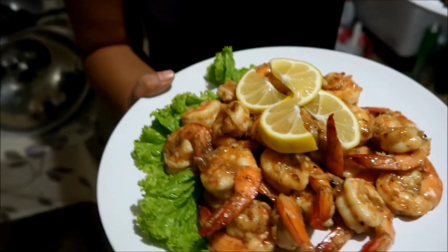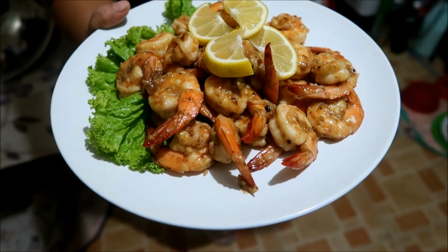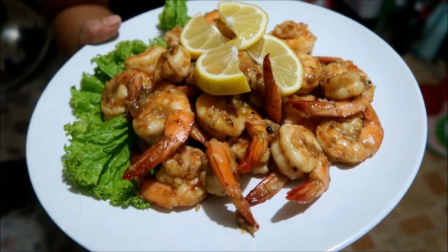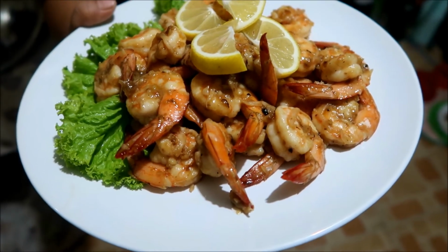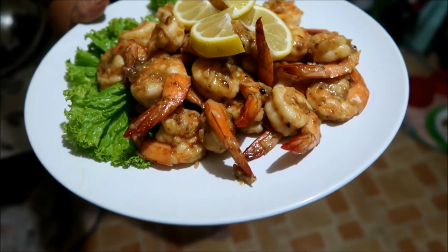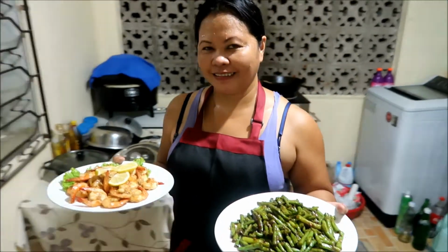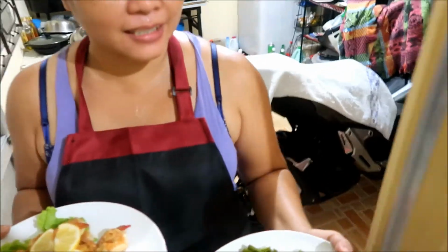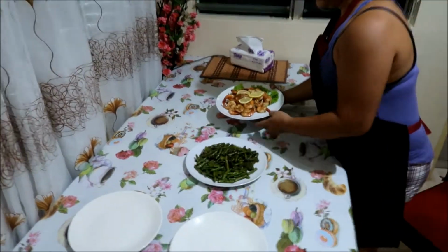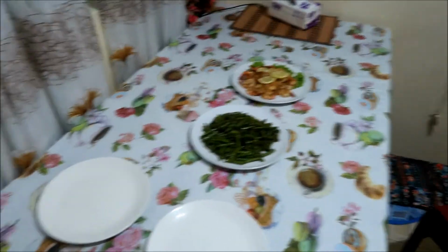And then after we were done with that, we went over to the wet market in Alaminos City and we bought prawns, very fresh, and those cost about 450 pesos per kilo. 450 pesos is about $9 USD, right around there. And that's not all of it, we got plenty more put away. But she did a wonderful job. Everything looked great, and it smells superb. Let's eat. So there we have it. Meal ready to eat, and that's about it.